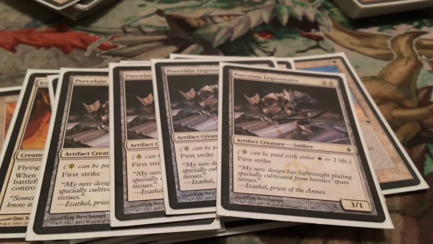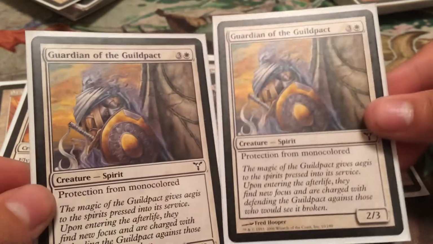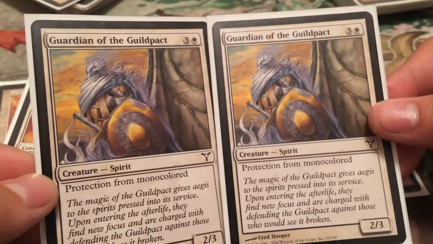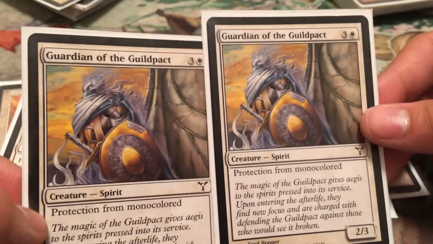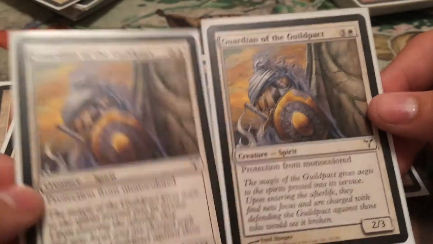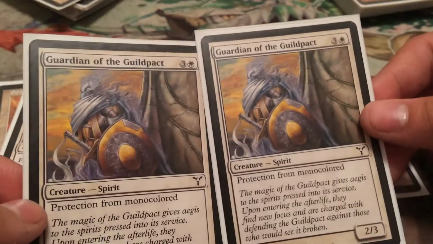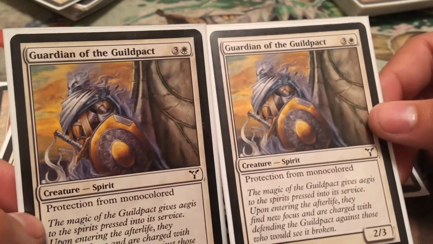Last but not least of the creatures is Guardian of the Guildpact. This card's super awesome because it has protection from monocolored. Your opponent can't Doom Blade it or Lightning Bolt it, and if you attack and they have a blue creature, or they're playing mono blue, they can't block because it has protection from monocolored. The card is really powerful against monocolor decks.